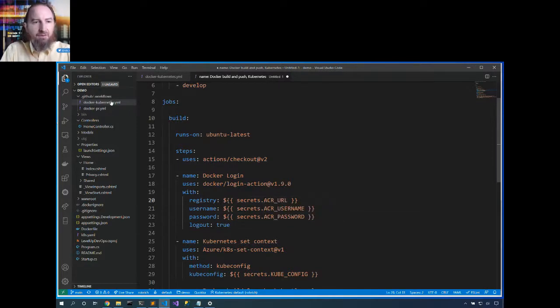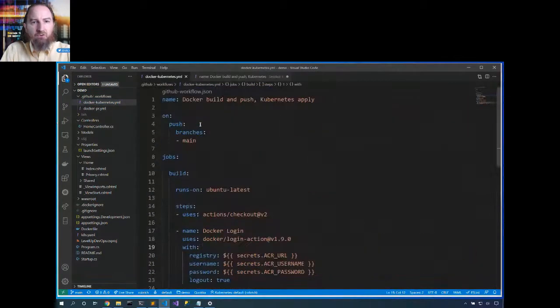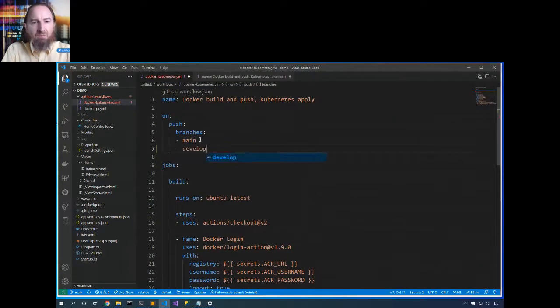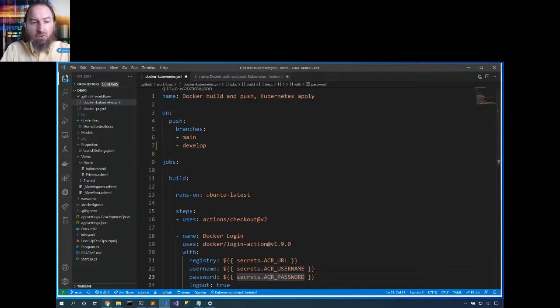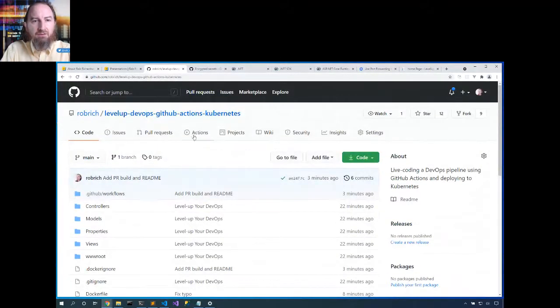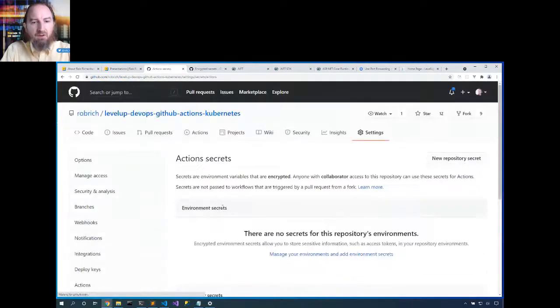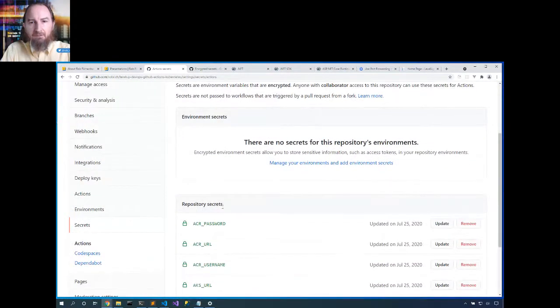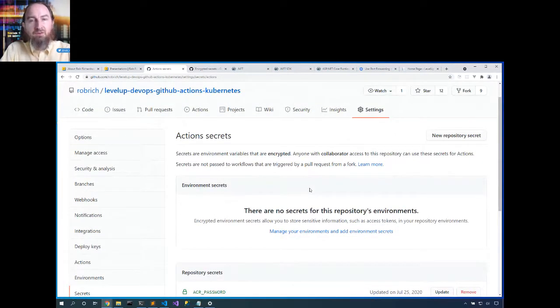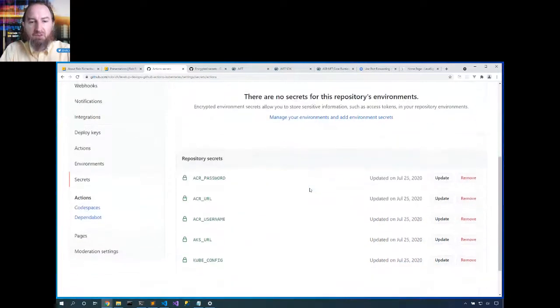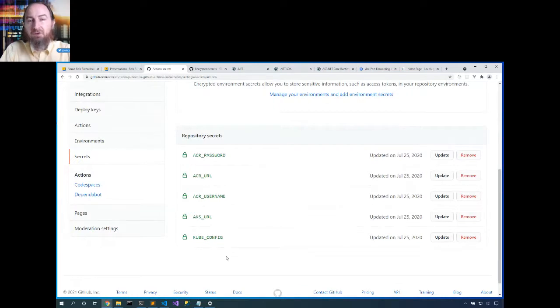Let's say that this build works for the main branch and the develop branch. Now, is it going to use the production secrets? Well, it could, or we can come in here to GitHub Actions, and in our GitHub repository, in our secrets, we can create environment-specific secrets. Now, in this case, all of our secrets are global, but we could create an environment that maps to the develop branch. And inside the develop branch, we specify the container registry for develop and the Kubernetes context for develop. So we'll redefine each of these 5 variables specific to the develop branch.